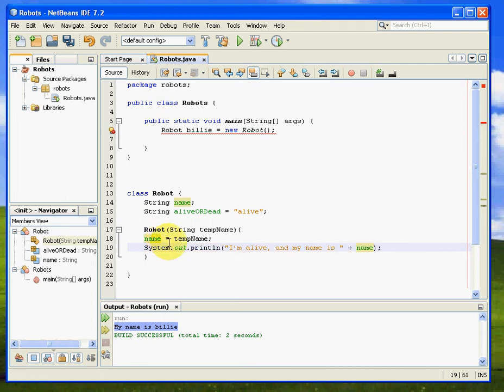Okay, so this constructor, when it runs, we're going to feed it a string, which will be its name, and it'll then give that temp bit of string there to this parameter here, String name, and then it'll print out, say, I'm alive, my name is, it'll go get that string. That basically should be what happens there.